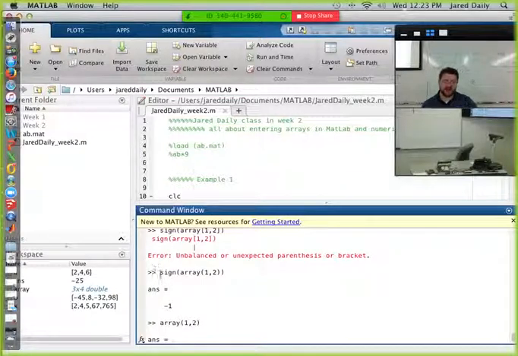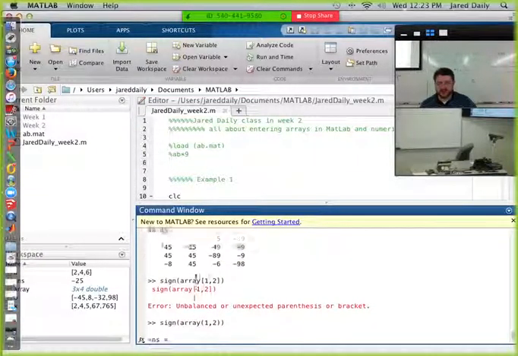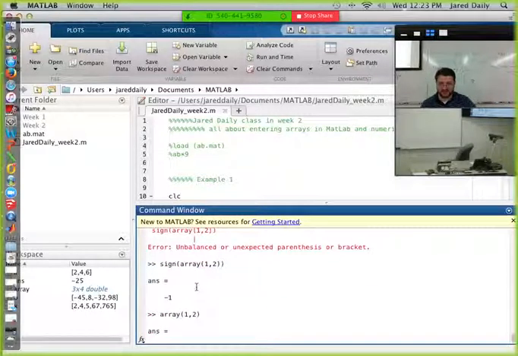If I put it into sign of array 1, 2 with parentheses, then it goes and looks at that and tells me what the sign is, which is what it did. It showed me that it was negative 1. So that can be useful when you're looking for the sign of a number in a big array and you don't want to just go hunting for it, you just want to search for it and find it.